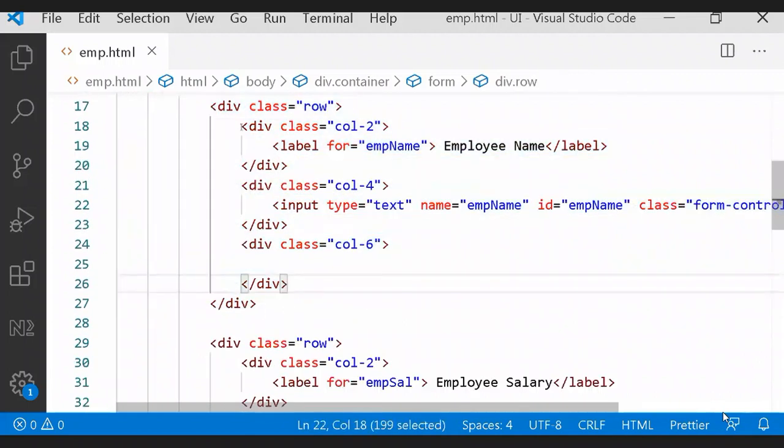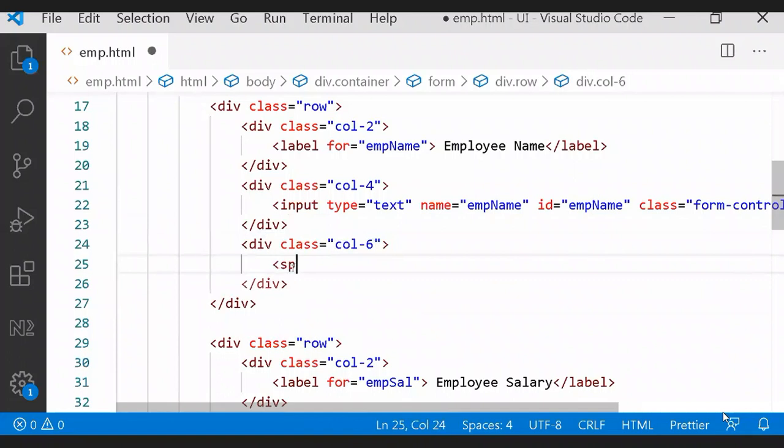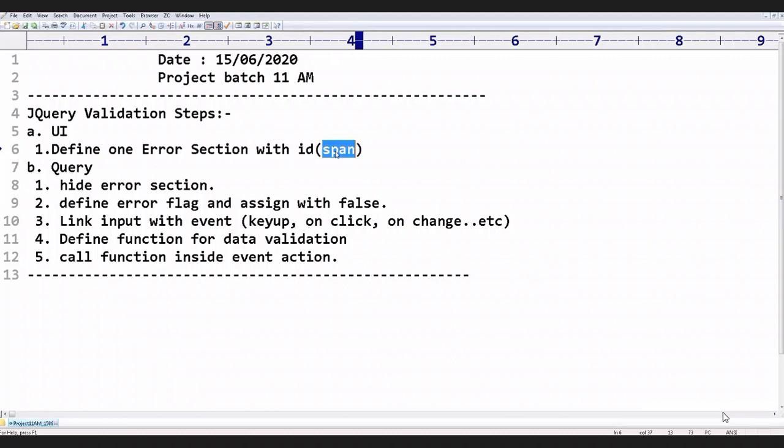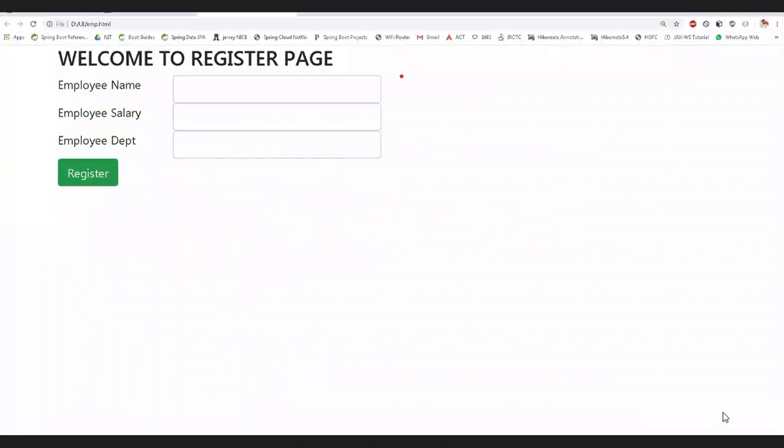In this row, 2 columns we are displaying the label, 4 columns we are displaying the input, and the remaining 6 columns, if you want, you can take. There I'm writing a span. Define one span as an error section. This span is nothing but this area. If you display any error, display here.